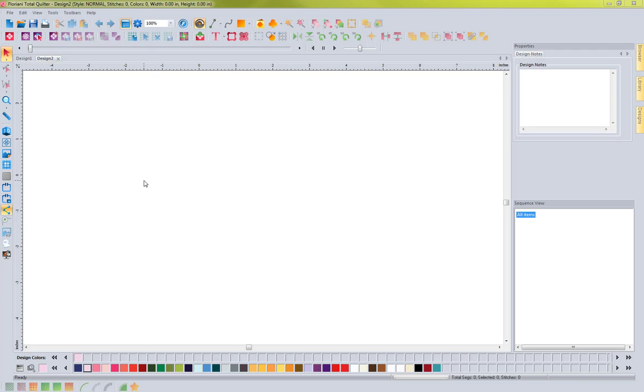In the latest update, we've added a really neat feature into the Total Quilter software, and it's called the Magic Block Creator. This exciting new feature allows you to design new and totally original quilt blocks in a very fun, easy, and creative way. But that's not all it does. It also allows you to just as easily create unique fabric patterns that can be used to print your own custom fabrics. So let's go ahead and take a quick look at the Magic Block Creator feature.